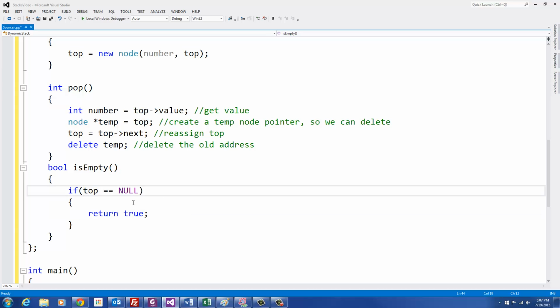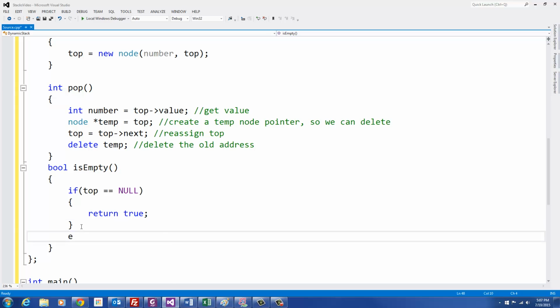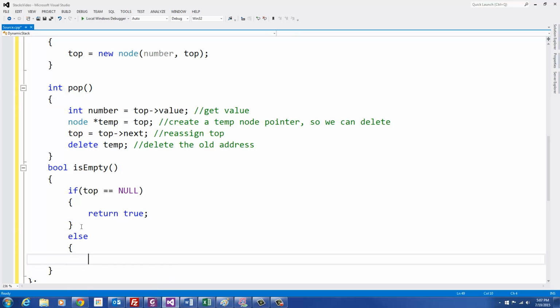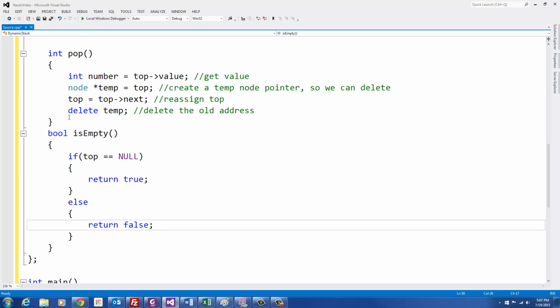Because if there's nothing for top, then we have nothing in the list. Else, if it's not null, then return false. Right, so if there's something in top, then we know it's not empty, so then this returns back a false value.